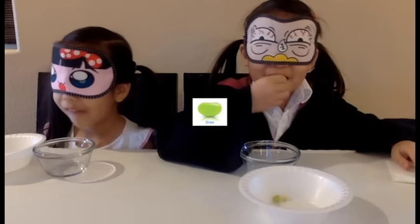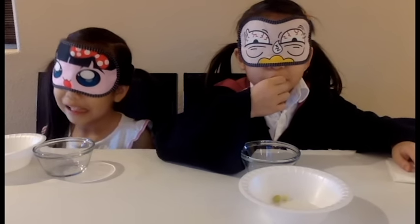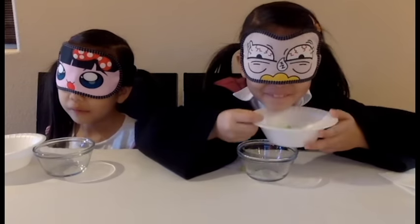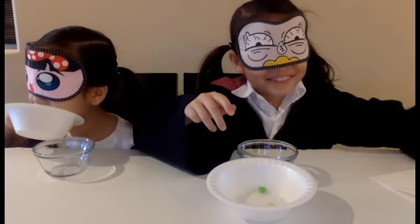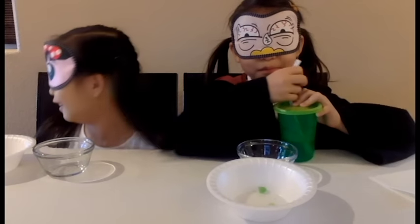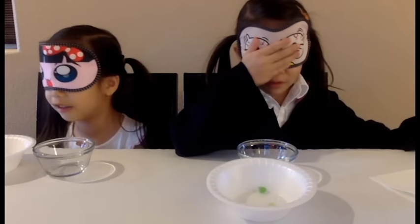Bean number four. Oh, I definitely know this one. Watermelon. Cinnamon. That doesn't taste like it. Oh, glass. I think that's actually wrong. This one tastes like glass.